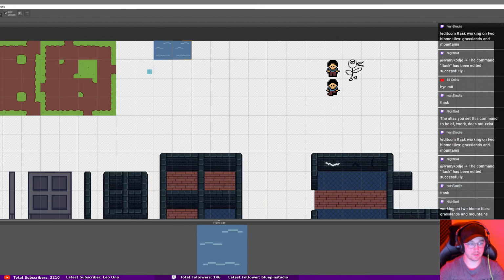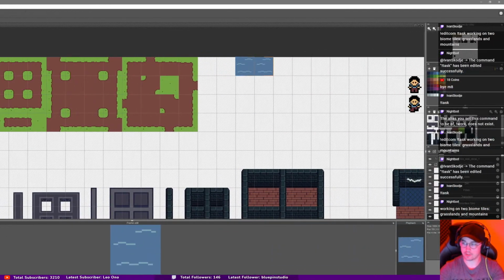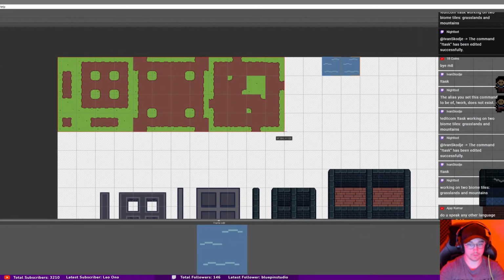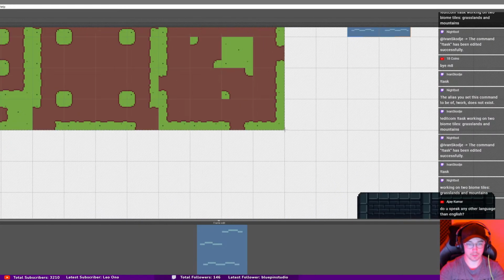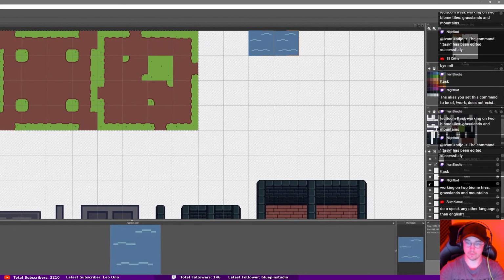And the water tile is probably gonna be a bit more simple, maybe. I'm gonna copy this just in case. This is going to become the water. Can I select everything? There we go.